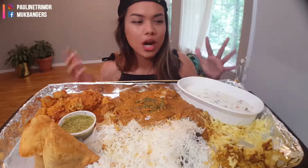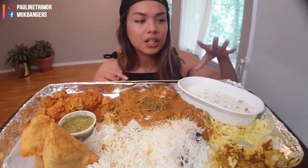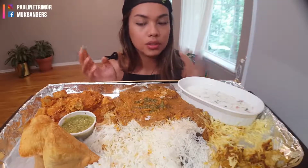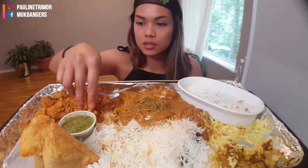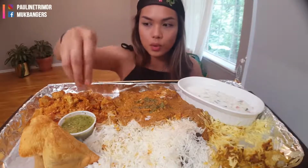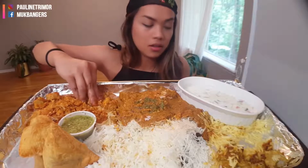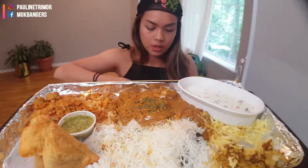I'm not quite sure how to eat this because it's really soupy. What I did read is they like to mix it with the more spicy curries, so it'll balance out the spiciness with the coolness. So I'm gonna try the chicken tikka masala right now. There's rice underneath here. I think it's the same rice as this one, but if it's spicy, I'm gonna try and eat it with that. If not, oh well. So here we go.